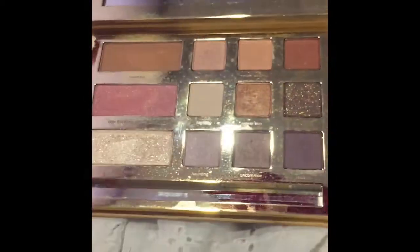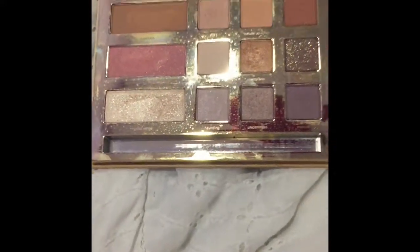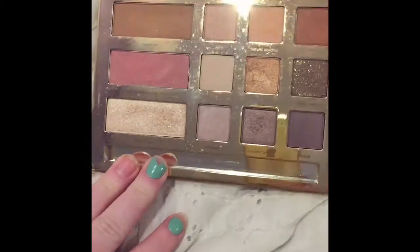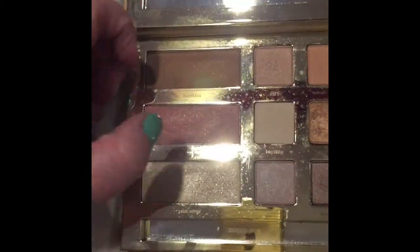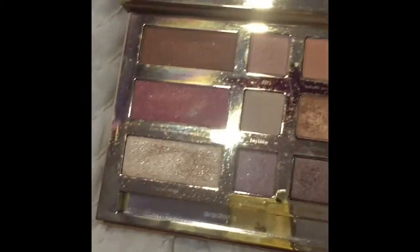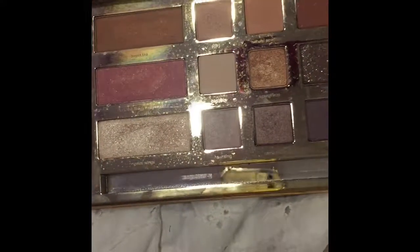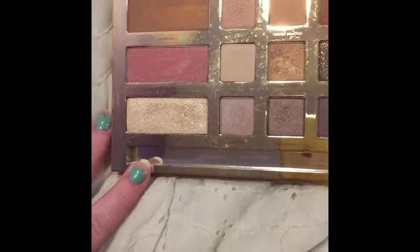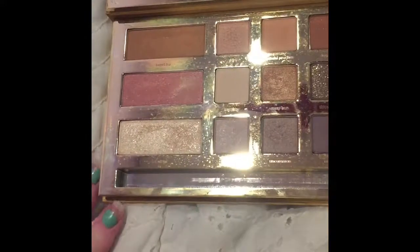Which is kind of nice about a palette like this. You can use the shades really for anything. I really wish a company would get on a design like this where you could customize it. Maybe not quite this layout. Maybe make these a little more square so they're wider, so you can really stamp a brush in. But picking out a blush, bronzer, highlight, and then 6 or 9 eyeshadows and having that as a palette, I think would be amazing. Because there are some companies that come out with pre-made palettes, like this one. But, dude, I would love to just be able to make my own.